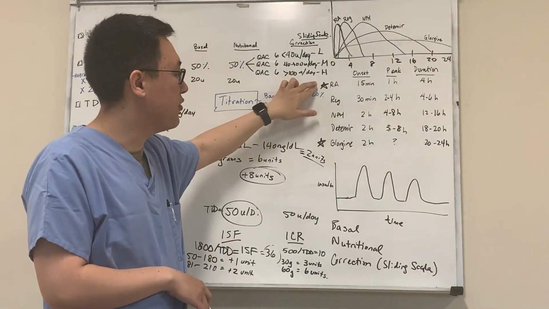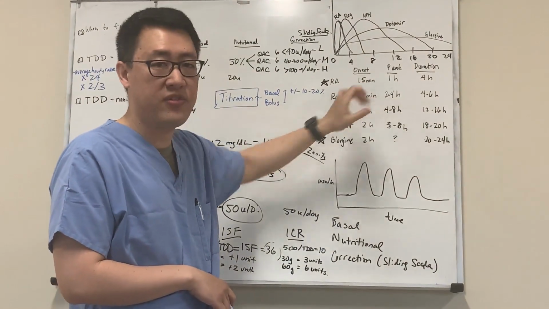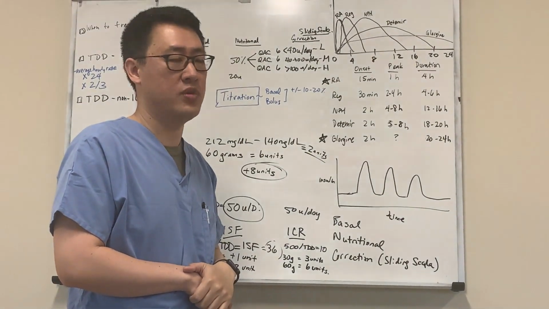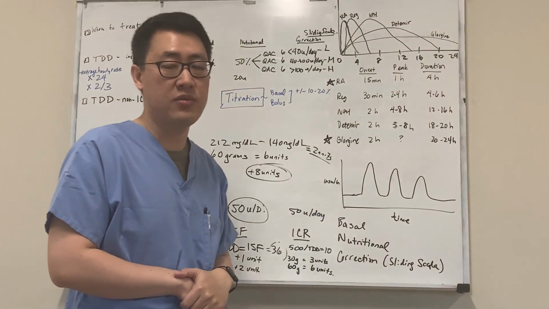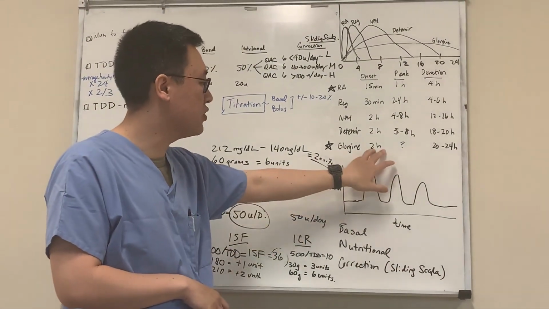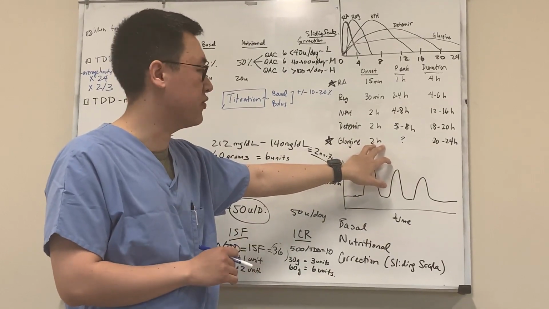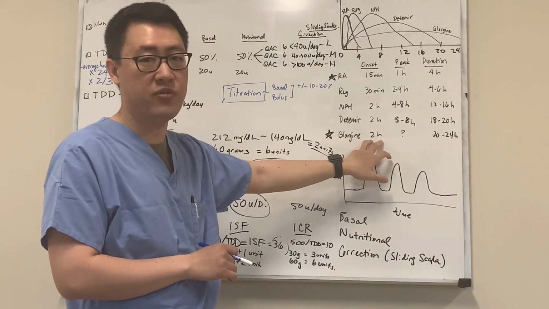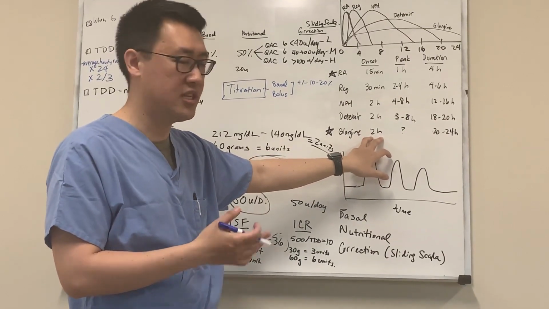So, for instance, before a meal, it's ideal if you can inject a rapid-acting insulin about 15 minutes before you eat the meal. And when you're, for instance, transitioning someone from an insulin drip onto subcutaneous insulin, you want to dose your insulin glargine, your long-acting insulin, at least 2 hours, maybe 2 to 4 hours before you stop the drip. And this will help prevent rebound hyperglycemia or worsening of their, for instance, ketoacidosis.